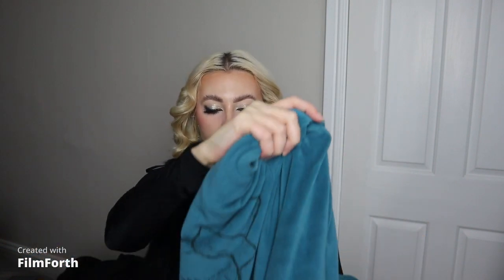And I also got some Disney PJs from him. So these ones are Dumbo, and they are just so cute. They are fleecy, but they're not like a thick fleece. So they are really nice and comfortable, and I really, really love the colour of them. So I got those as well from my brother Jacob. So next I'll let you know what I got from my partner Jake.